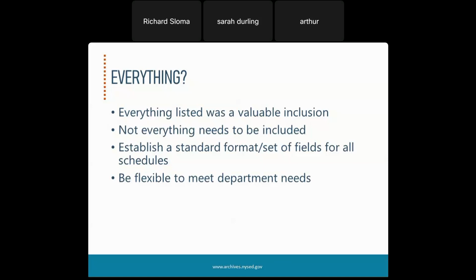But generally you want to have a set template that you can use so that everybody knows how it works. They can find the information in the same place. If you've got people who lateral across the organization, they can look at the schedule for the department they came from and the department they're going to, and it works the same way. It's not going to be confusing. They just need to update their knowledge of what records they're using and what records they're creating. It makes your life simpler, particularly when you get to the updating of these things.